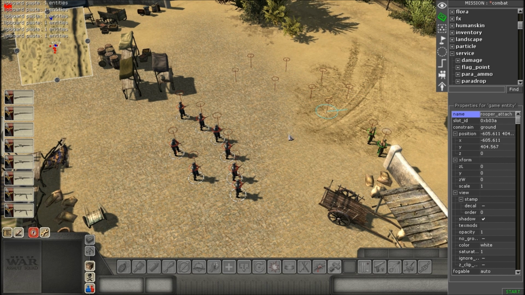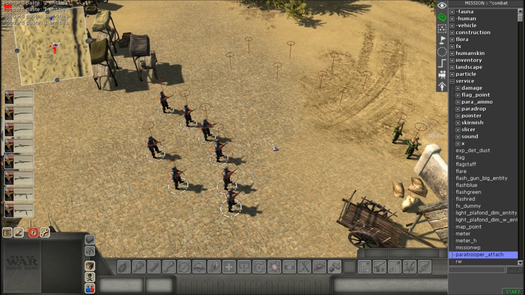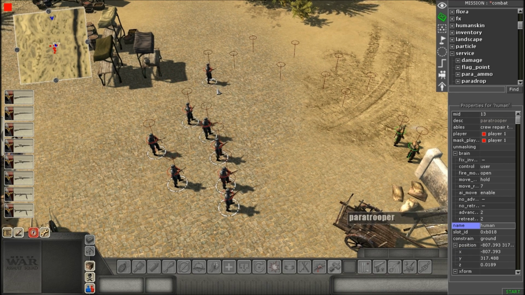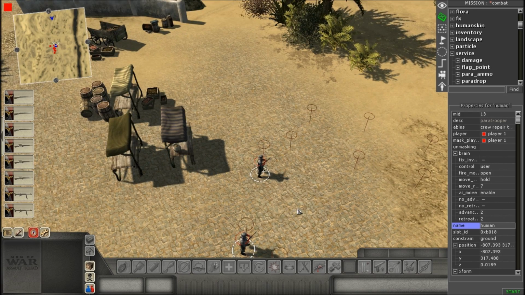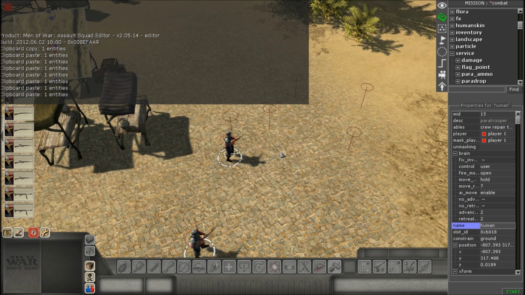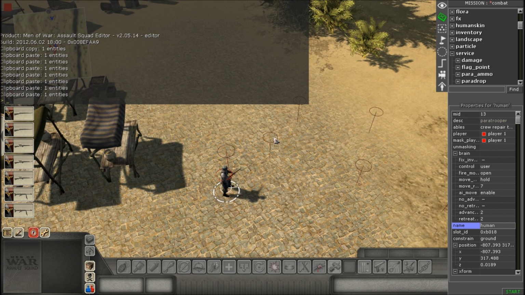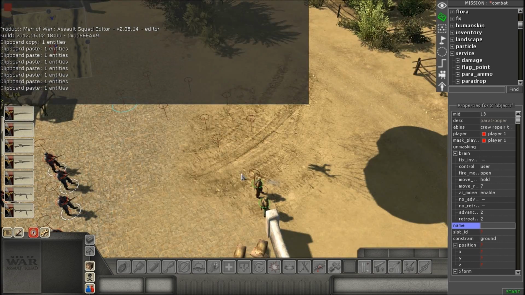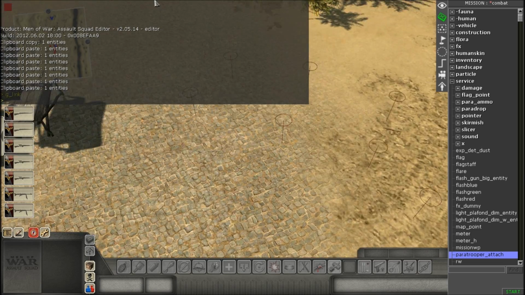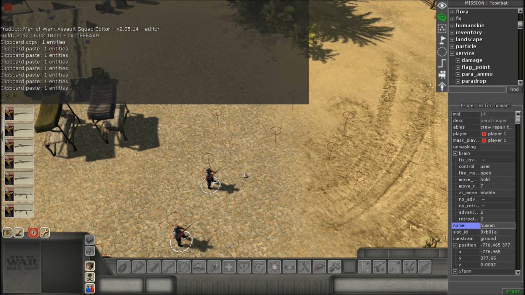So now how are we going to get the infantry on the paratrooper attach is we're going to have to use a command that I showed you a couple videos before, G_link. So we're going to bring up the console, select the infantry first, then hold the shift button, and then select the paratrooper attach, then type in G_link. When you press enter, you'll see the infantry's gone.